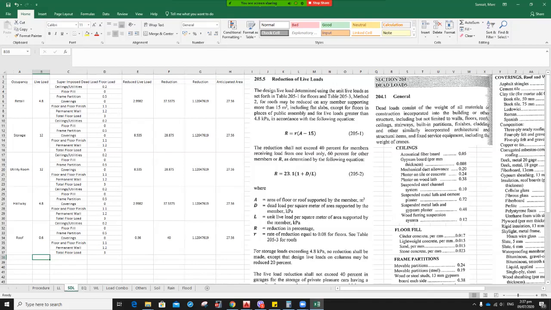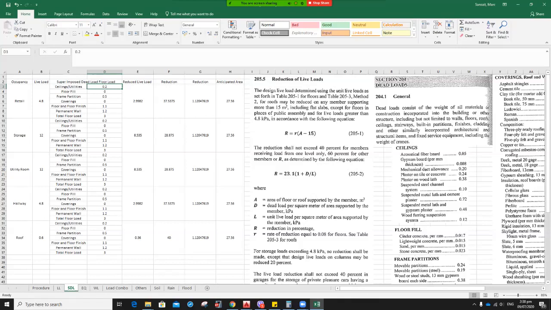Now what are the loadings that we expect? What are the superimposed loads that we expect these occupancies will have? Most of the time we don't have yet the schedule of finishes. So for now we can assume that it will be tiled, so maybe it has a 50 mm topping.